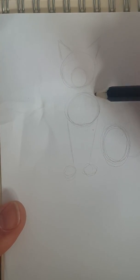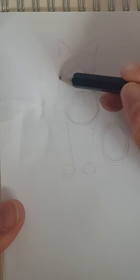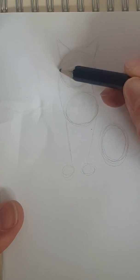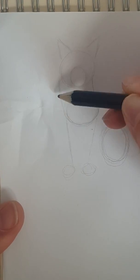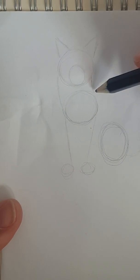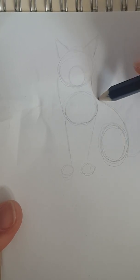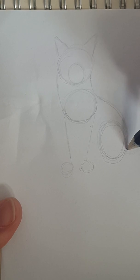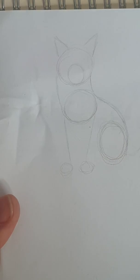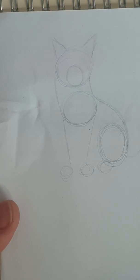So I'm going to draw a line here for the neck, more curved line here, so it's going to come round for the chest and the body. Around here we're going to draw sort of like an arch, so I'm going to go round and round to this side and the right side of that circle to bring from the neck round like that. Okay, oh, I forgot a little circle here for that back foot.